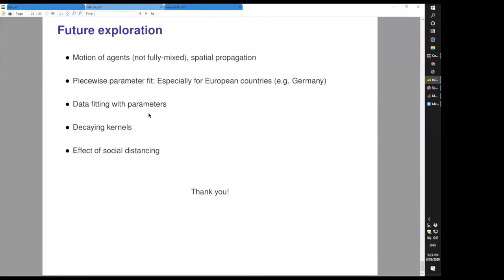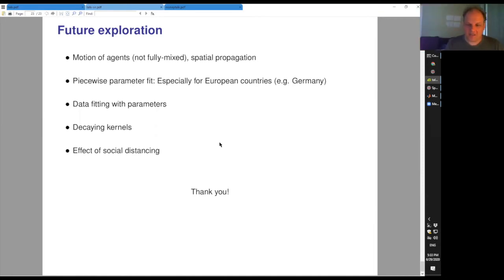Can you hear me? Yes. Hi. Very nice presentation. So in your model, after each step, do you redistribute the infectious individuals through the whole space? Yeah, that's a very good question. That's right. We don't assume any kind of Brownian motion, so it's a well-mixed situation. I also tried to see what happens if you don't redistribute.